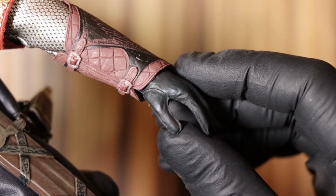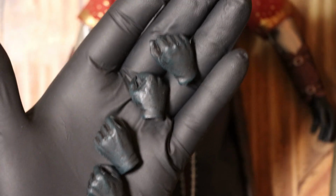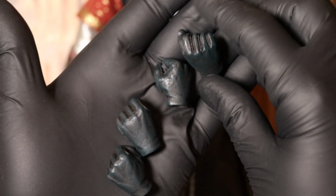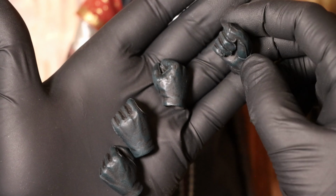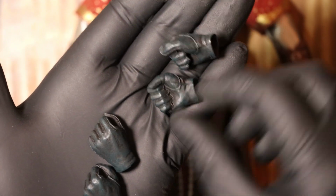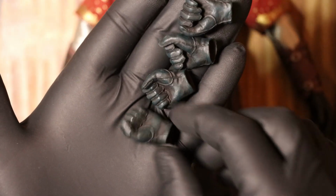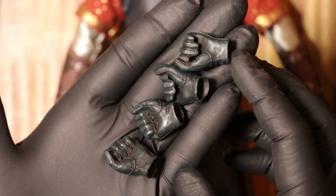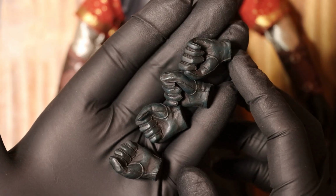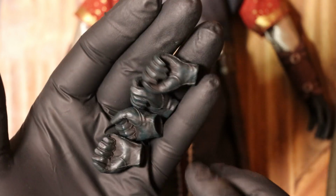This also comes with some leather gloves Boromir wears, as well as two sets of alternative gloves, one for holding things and one as fists. But I did notice that there wasn't a pair of just regular hands without gloves. I did see from watching some other reviews that their figures did come with regular hands, so I'm not sure why mine did not. If you got this figure and got regular hands, let me know in the comments.